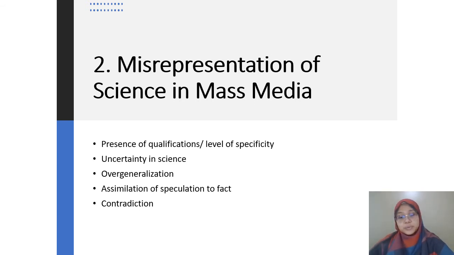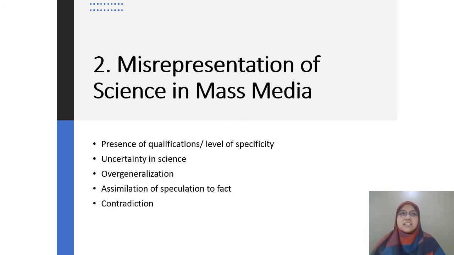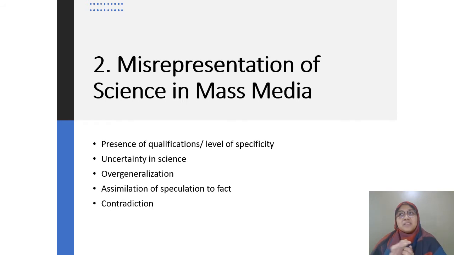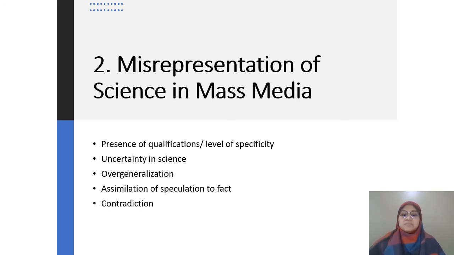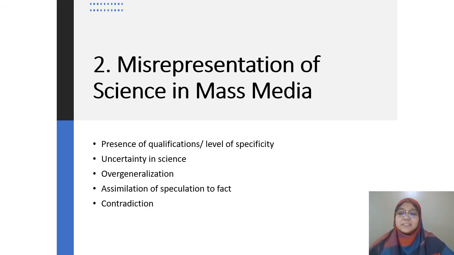The key point for you to take from this part is that science is complex. That's why people have problems in trusting science and understanding science, and that's why we have problems in science communication. Media plays an important role in presenting good science. We'll learn next week about the best way to produce representation of science in mass media. Today we're going to look at how this misrepresentation happens in mass media coverage of science.